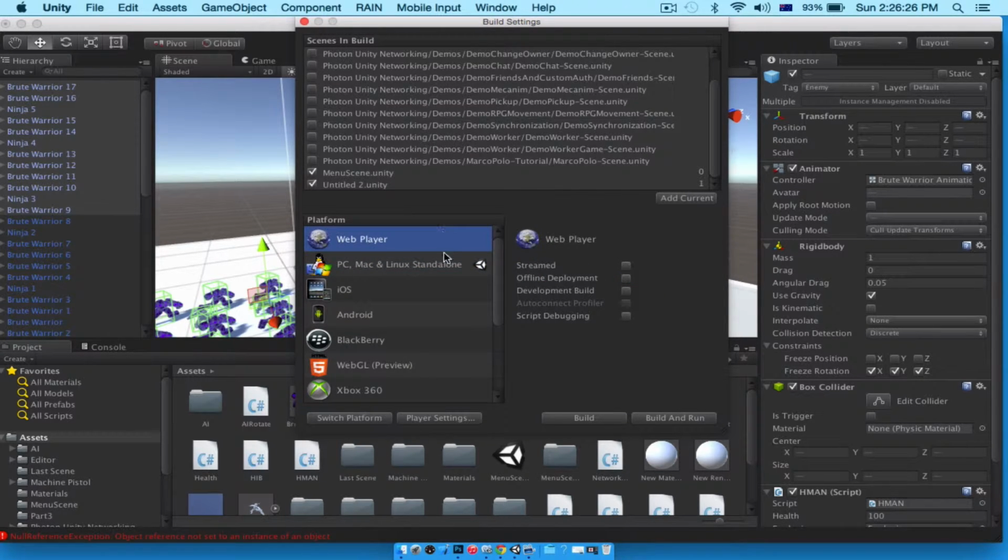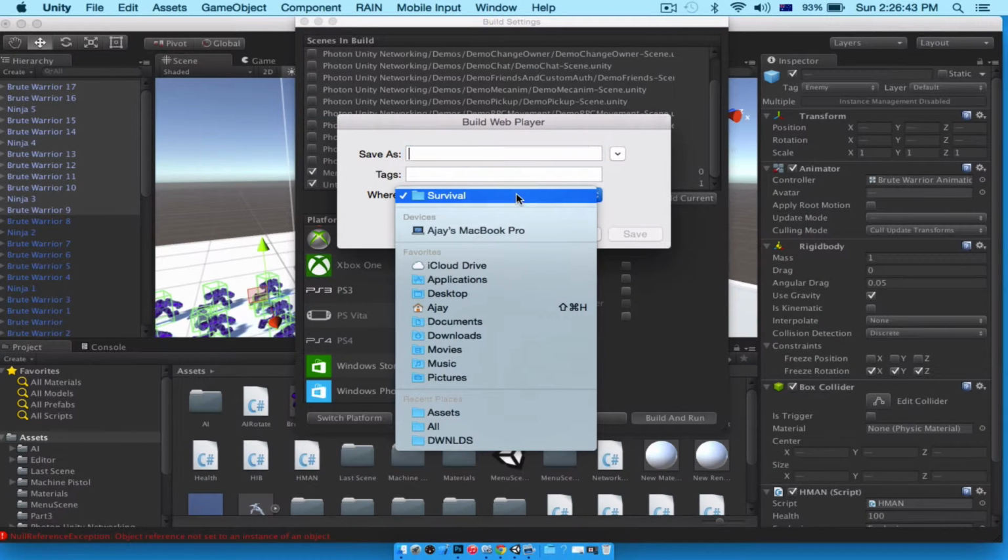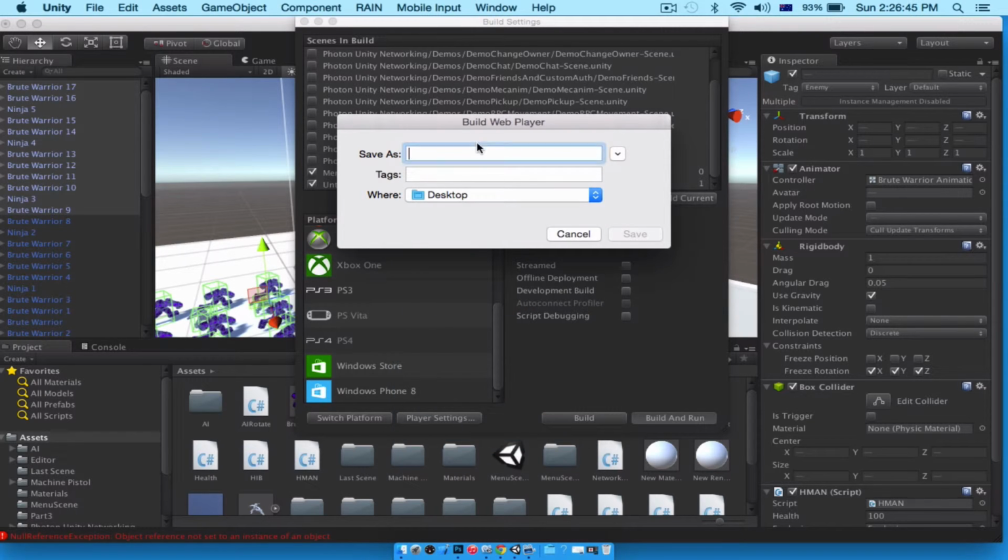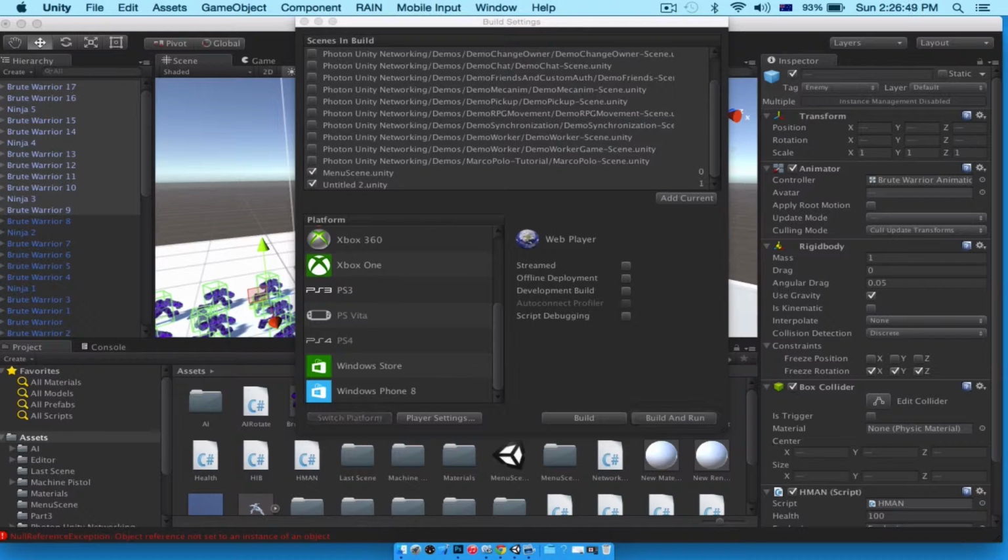If you check out my website, I have exported a game to web player and I've imported it into my website. It's toptech.extendhost.wordpress.com. I'm gonna click build and run now, and on my desktop I'm gonna call it survival game. This game is playable right now.